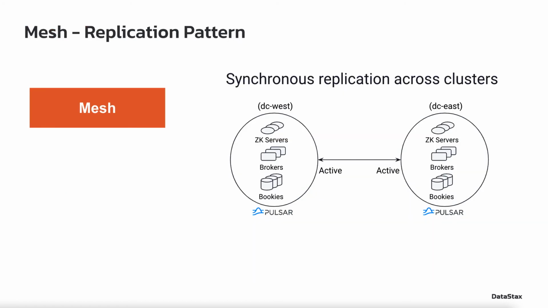We're now going to look at 4 replication patterns to highlight different ways synchronous or asynchronous replication can be configured, dependent upon business requirements. First, let's look at mesh. A client application will work with the closest Pulsar cluster. A consistent global state is maintained across the Pulsar clusters within a time window. Here, active-active replication is an example of mesh using synchronous replication with 2 data centers.